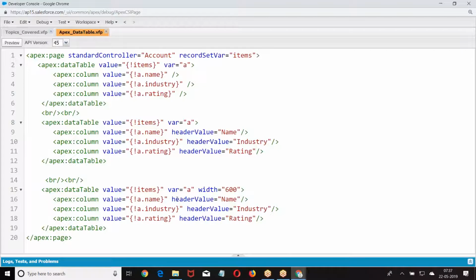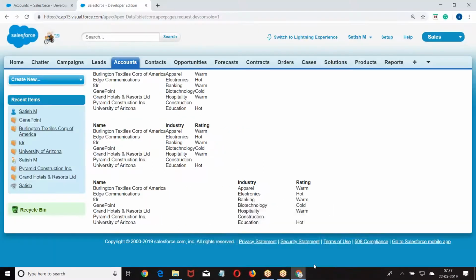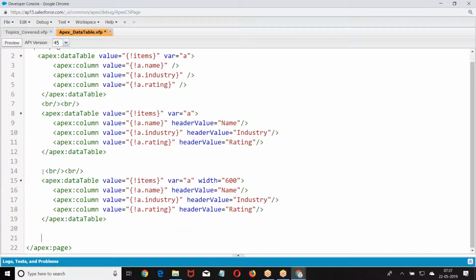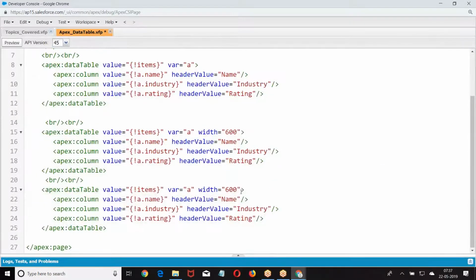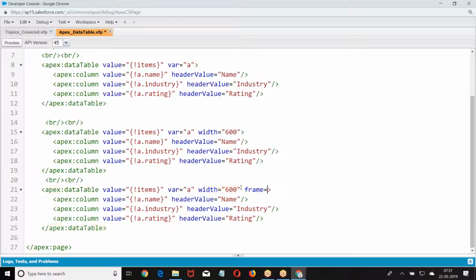Now look at the format. I have defined the width of the table. Now I want to give a border for the table. Frame border.